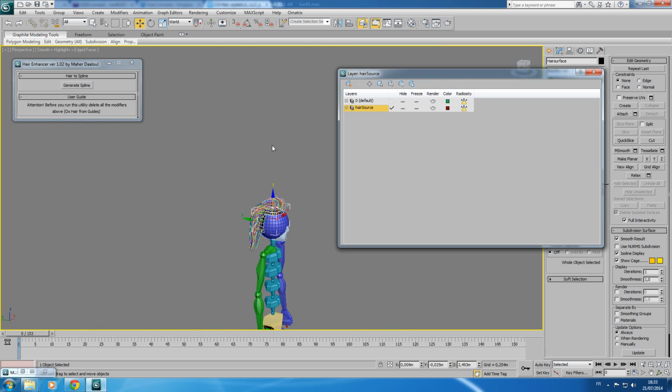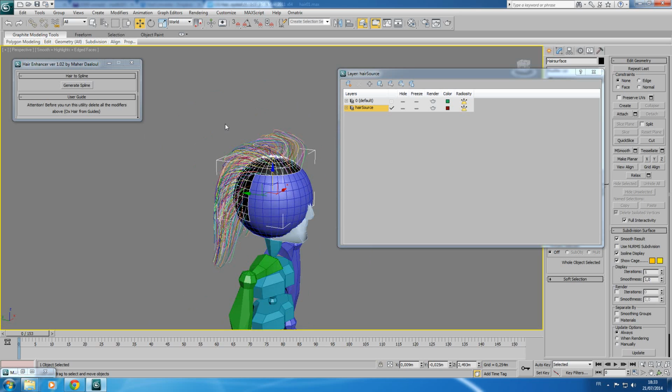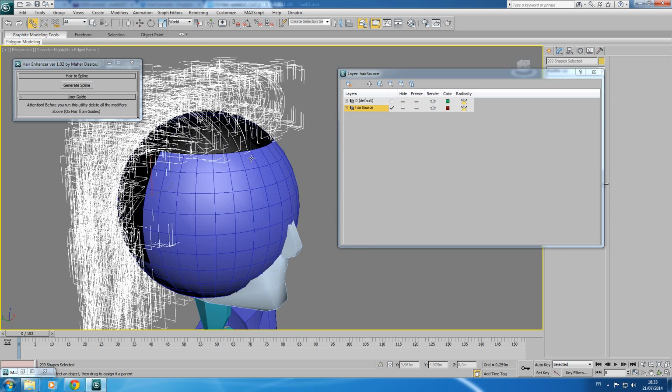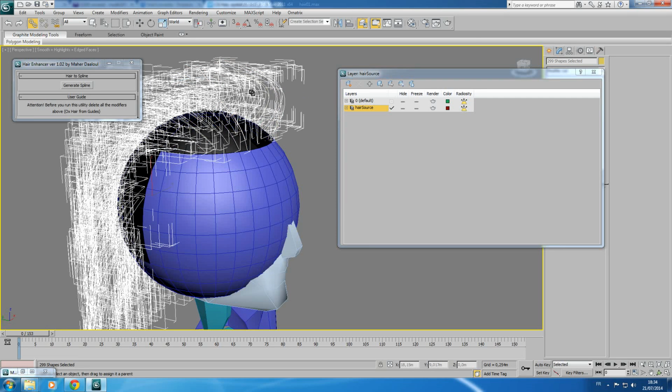Okay. And then I'm gonna select one more time my splines and link them to the surface hair. Oops, Control Z. I have no idea to what object I link them.